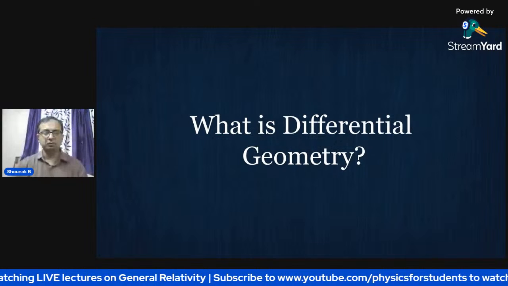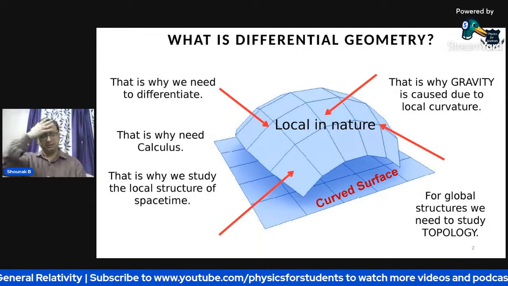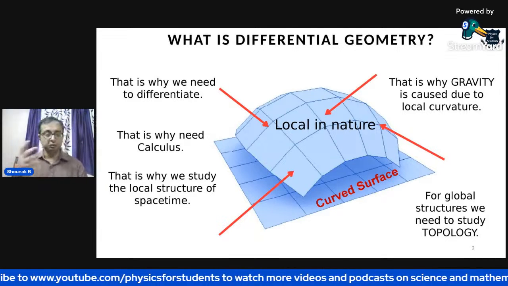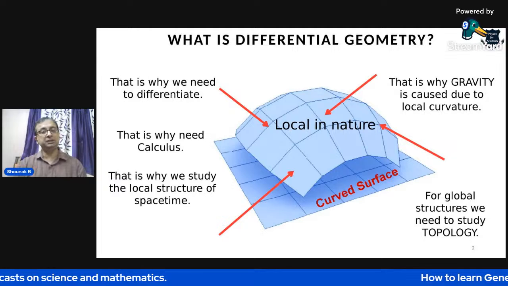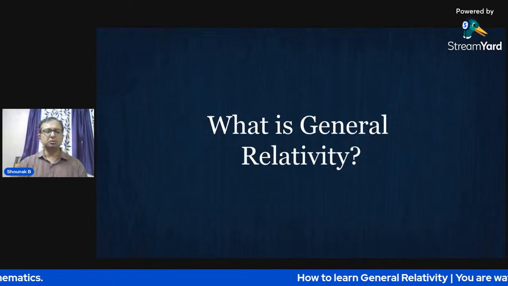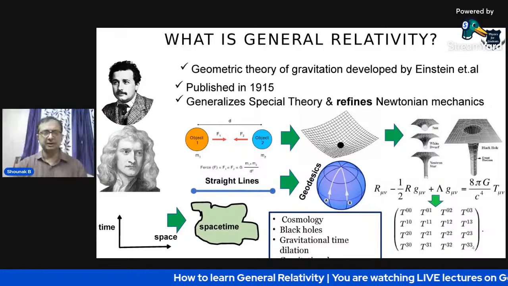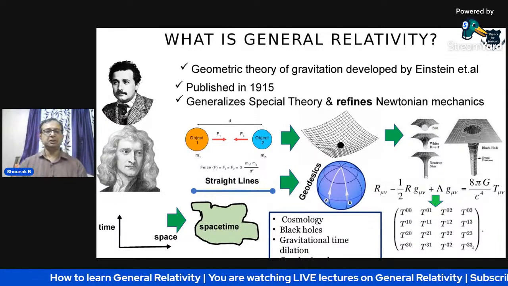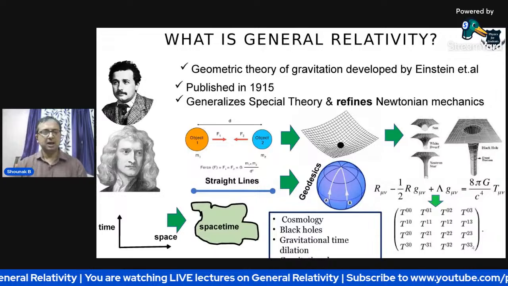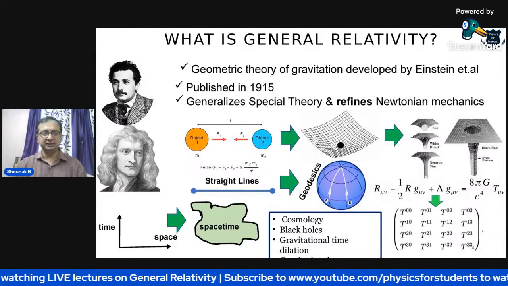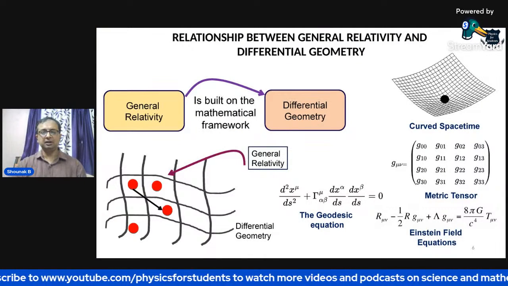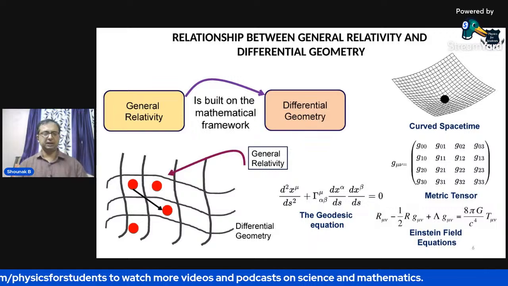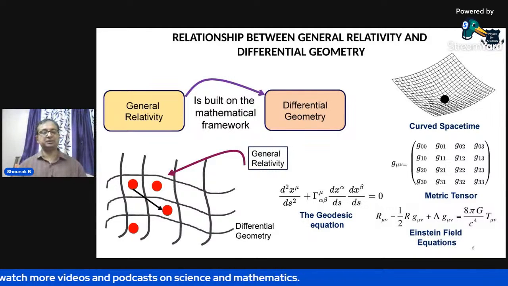We learned what differential geometry is. Yesterday, we learned that what is very important is local in nature. Because it is local, we can use differential calculus and get an understanding of differential geometry. For a global understanding, what we need is topology. We went through a very pictorial and clear diagram to understand the general theory of relativity, I mean the geometric development of thoughts, how things got generalized into straight lines, etc. We also learned the very important relationship between differential geometry and general relativity, because the entire mathematics of general relativity is based on differential geometry.